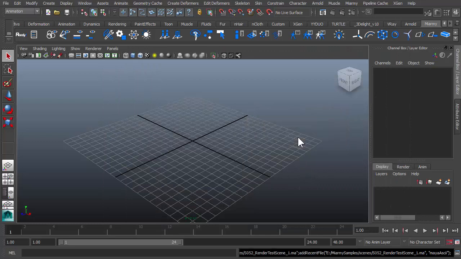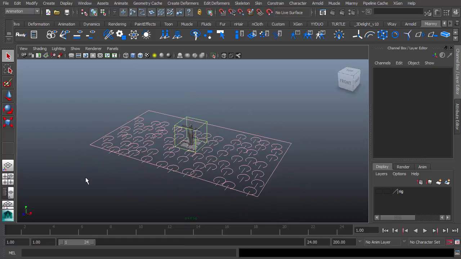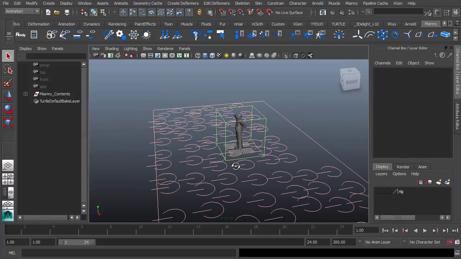Let's get started and open our example 52, the render test scene. For some reason you need the simulation data, then bake that into the FBX or export that into the game engine or other applications. So you need to bake your simulations. But this method is different from the Alembic cache. This is the skinned characters, and you can get this in the export as the FBX.